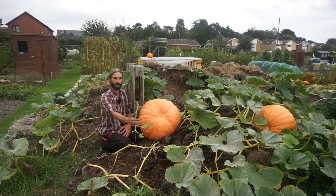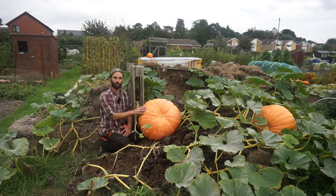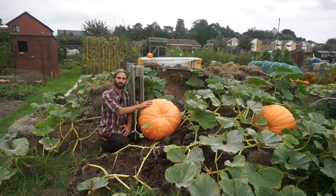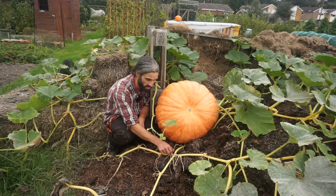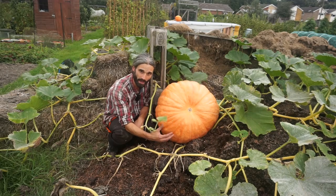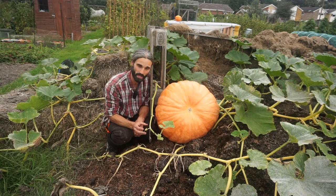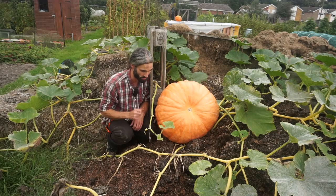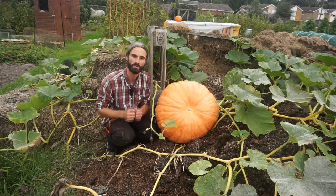You can see I've removed some of the foliage around the pumpkin here, so that the sun can hit the pumpkin and harden it off and ripen it quicker. If you're going for a large pumpkin and feel it has more growth in it, you can leave the leaves on a bit longer or even cover it during the day to encourage the plant not to ripen yet and increase its size. You can also see the vine is layering into the ground it's covering, getting additional water and nutrients from the manure, which is very beneficial. So consider growing your vine over some manure or compost to give it more food for a better pumpkin.